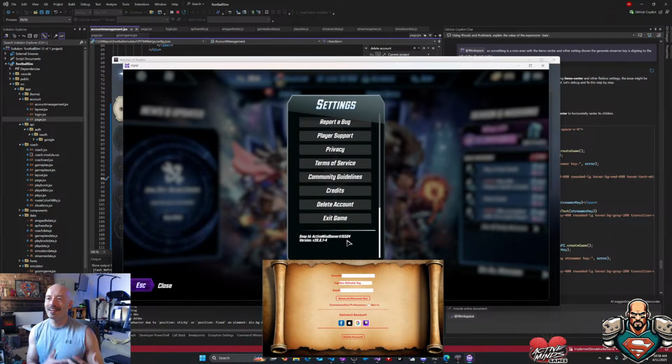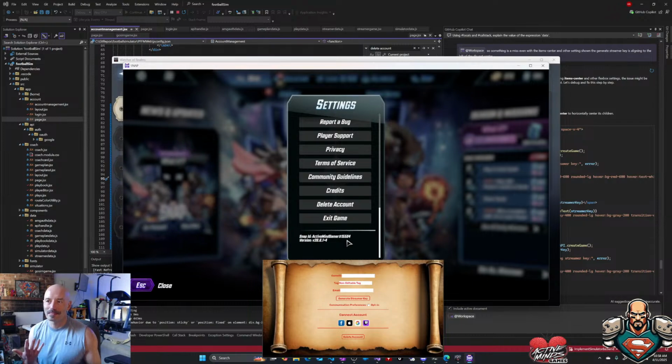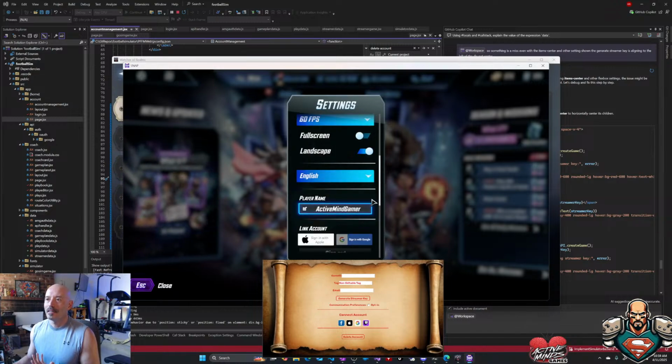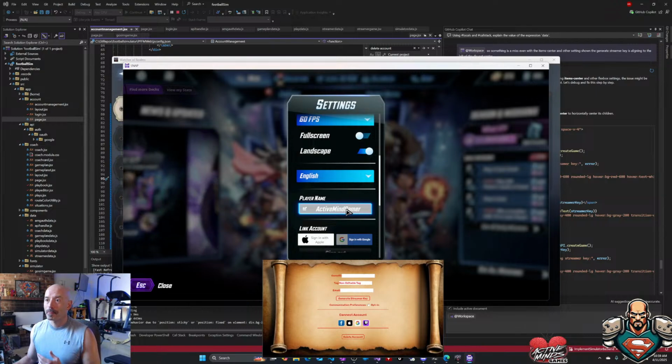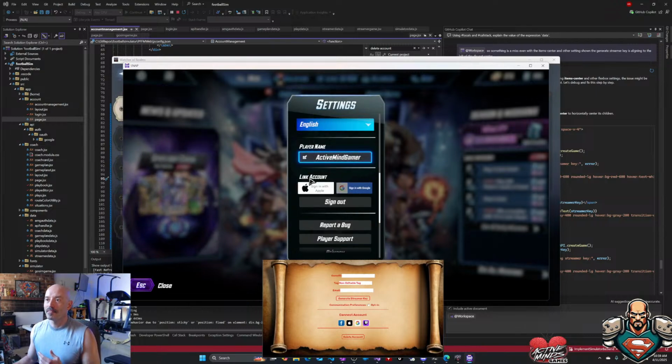It's tagging it onto my user ID. There's no other people named ActiveMind Gamer, so they're putting a number on the end. You can change the player name. They use player name. And then you have link accounts, so connect accounts.